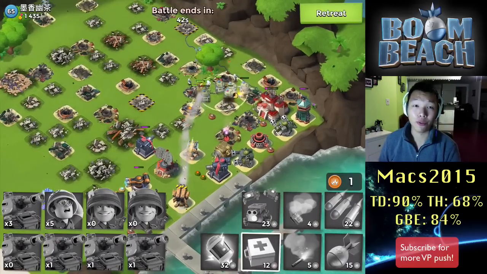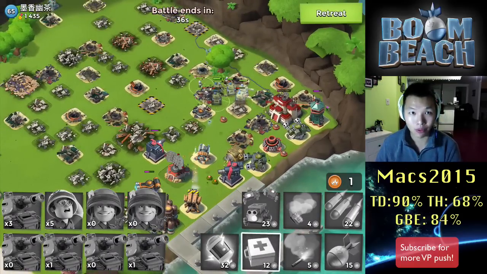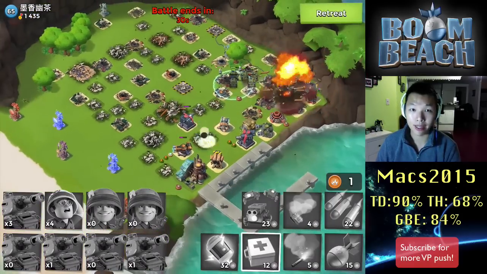I mean, we were down to 40 seconds, which is still a lot of time, but I didn't have too many tanks left. We're down to 5 tanks, and I think we're going to lose one more before the raid's over. If I remember, yeah, right there, one more. Did we lose a tank? Oh no, we lost a medic, sorry.